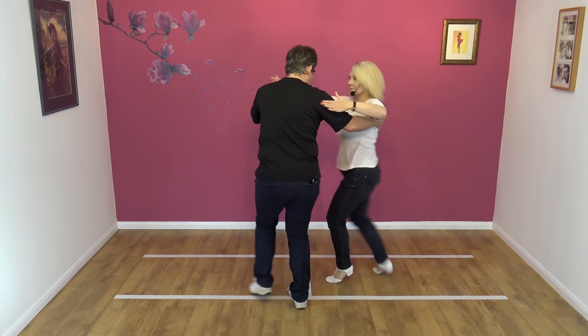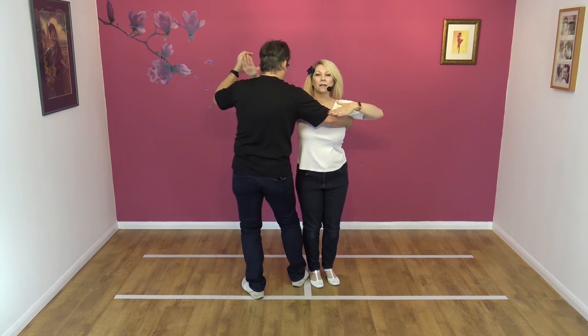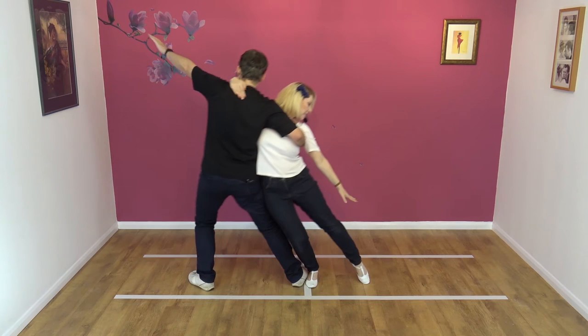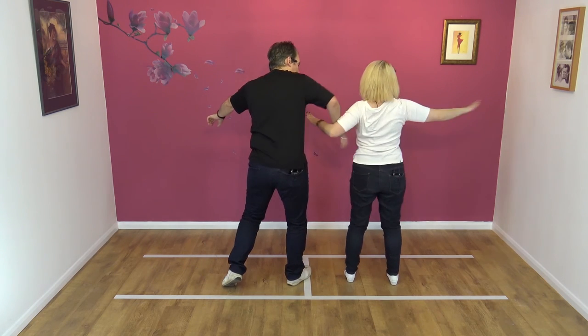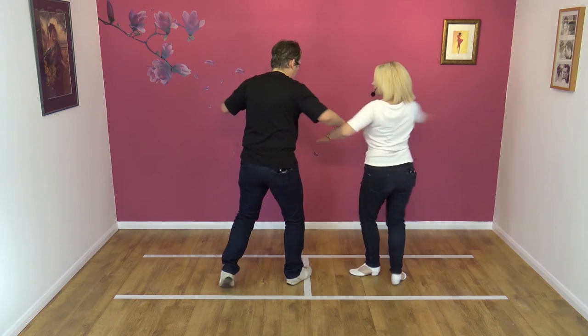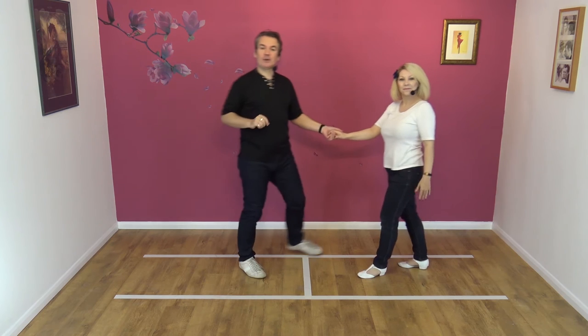Feet together. I go on my left foot, feet together, hip to hip, and pose. Up. Pull with the right hand, block. Spin. Collect left to right. From this side to a count. Here we go.